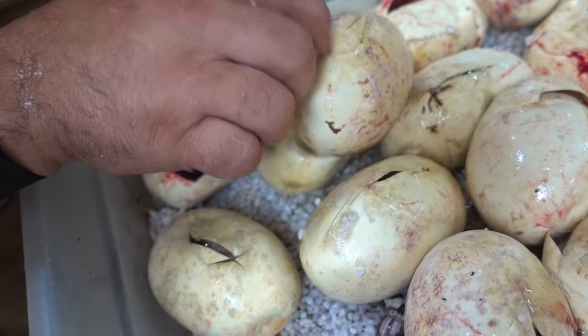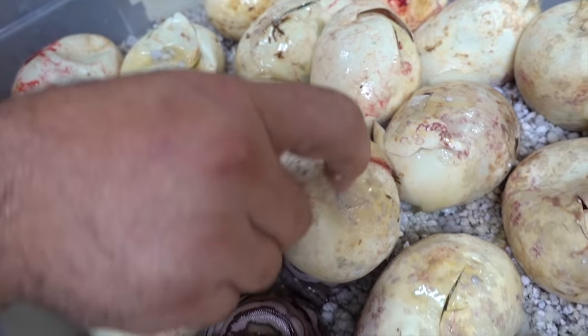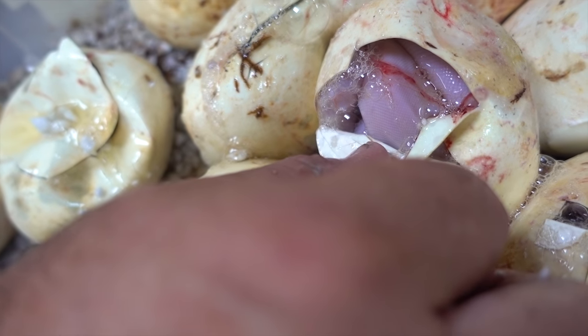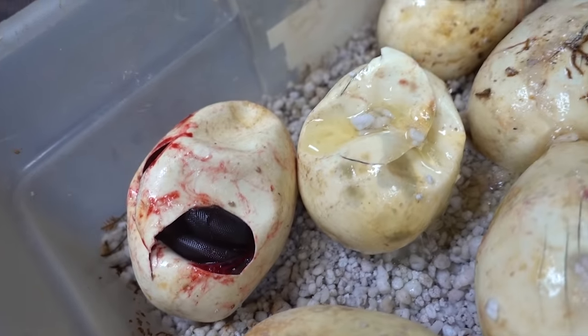So this looks like one of them got their nose stuck. I lost a snake. Which one was the egg? Man, now I don't even know which one it was. Too many eggs. That one right there. So that one, oh, now I can see it. It's not as white. It's got the golden child overlay in it. That one looks like it's ready to hatch. Right there. Yeah, it is.